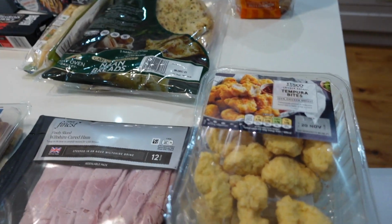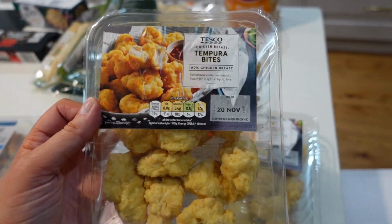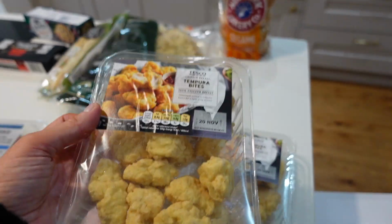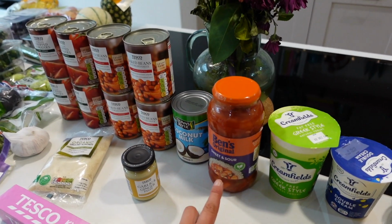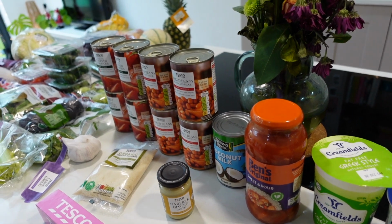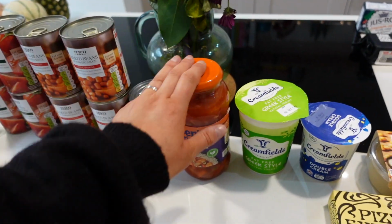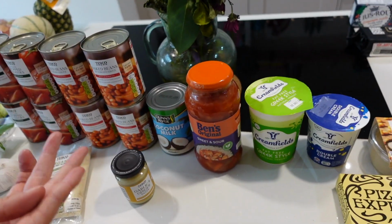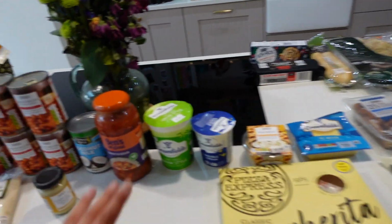these. We're skipping the order slightly, but might as well tell you now. Had to buy 2 packets because one would just not be enough for us. Tempura bites, they're ready made. Stick them in the oven, toast them up. Meanwhile, I'm going to bulk this out with some more veg, so I'm going to add some onion, some peppers and some pineapple, which I've got all over there. I'm going to pimp it out a little bit, and then we're going to have some egg fried rice, which I will make because that's quite quick, but that I'm very excited about.